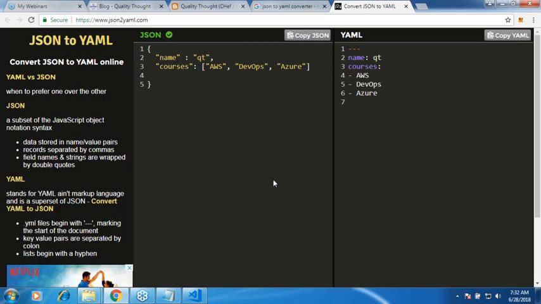And while learning Ansible, we will be working on YAML. So it is good that you know YAML along with JSON, because when we go with Packer and many other tools, we will be writing JSON files. But when we go with Ansible and Kubernetes, we will be using YAML.